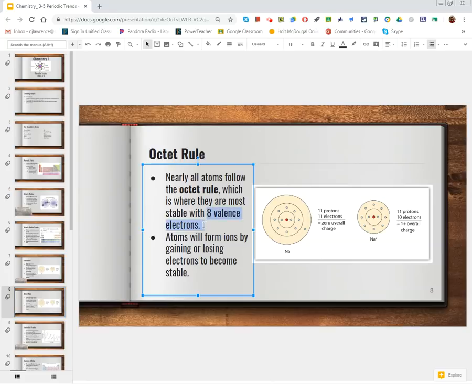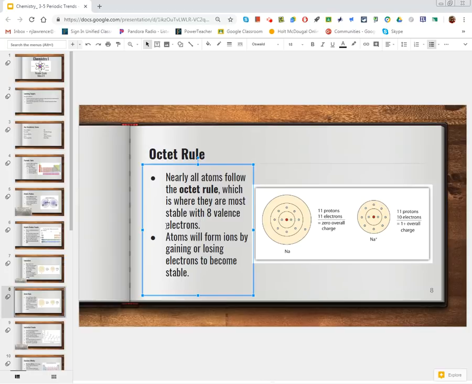Now remember, valence electrons are s and p orbital electrons in the highest energy level. And so what we're going to see here is we can begin to predict what kind of ions atoms will form based upon how many valence electrons they have. Meaning if something has 7 valence electrons, we can predict that they're going to want to steal 1 electron to get to 8. Or in the case of sodium, sodium has 1 valence electron. You see that guy out here by himself? So we can predict sodium is going to be a positive charge because he will lose that 1 electron to get a full outer shell.